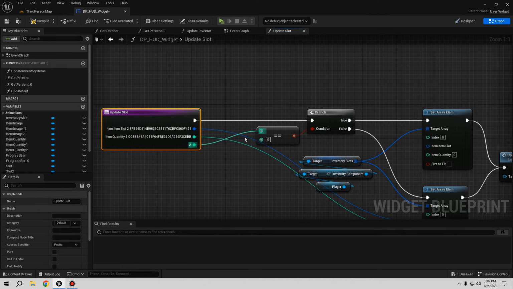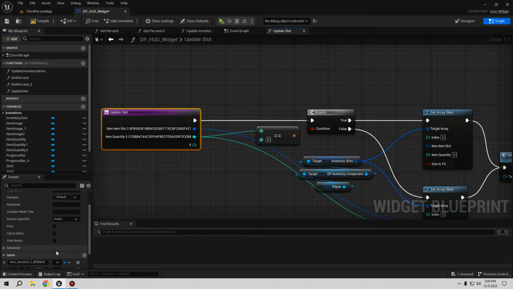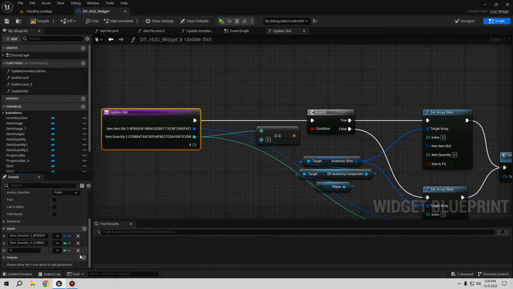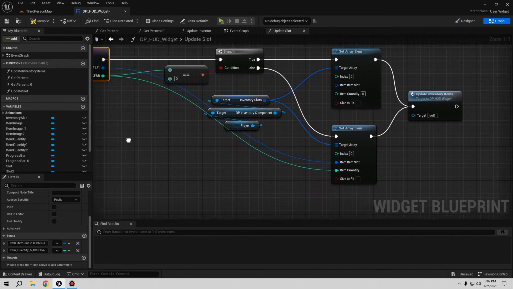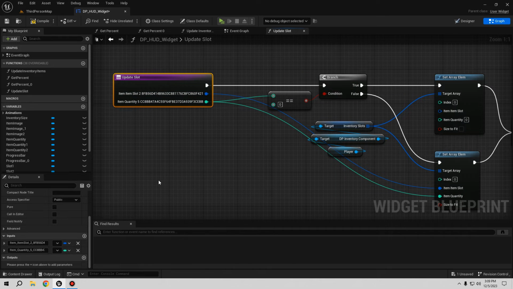Okay, so this one is the same as this one, so you don't need this one. So let's delete that one. So okay, this one is the item. So let's delete all this stuff. Actually, let's delete everything. Put item. This is quantity.